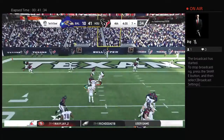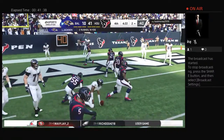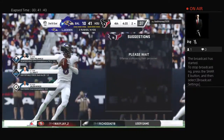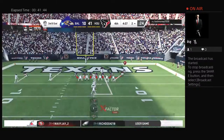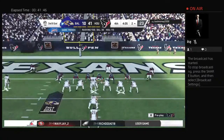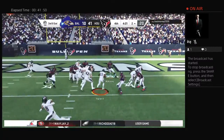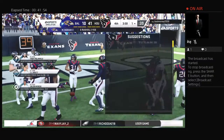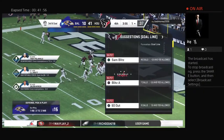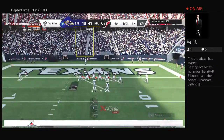Jackson will throw again. And now he'll tuck it and run. And he's able to get it down to the 2-yard line. He'll get 5 out of the scramble. It's 2nd down. They brought the blitz that time, and I thought they were going to get to him, but instead, he flipped it on its ear and ended up picking up positive yardage. I thought he was dead to rights, but you are exactly correct, sir. Able to turn that into a positive gain. Call it a gain of a couple. The defense stiffening here. It's 3rd and goal.